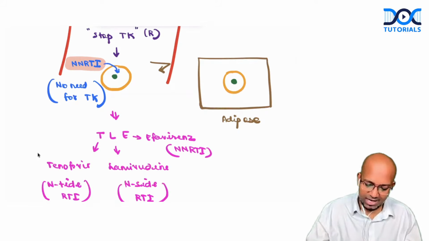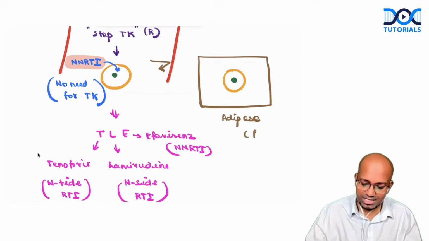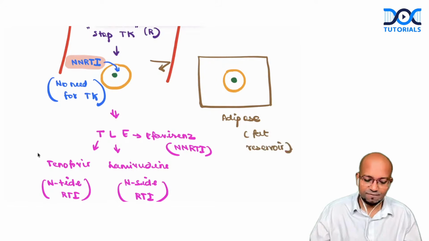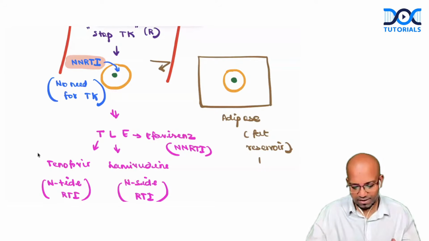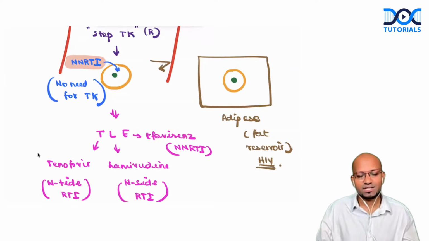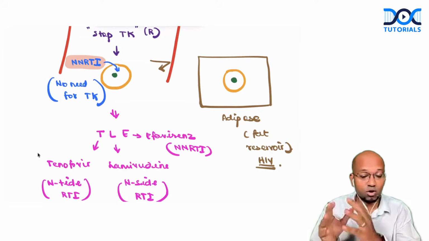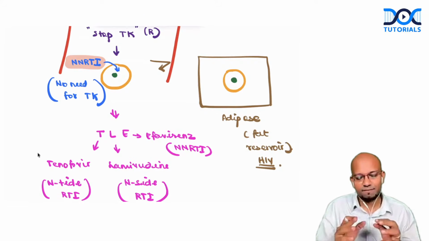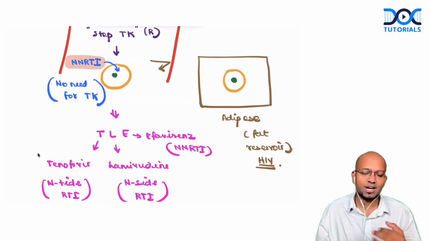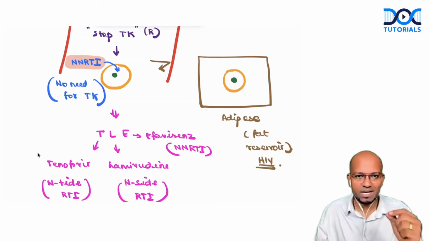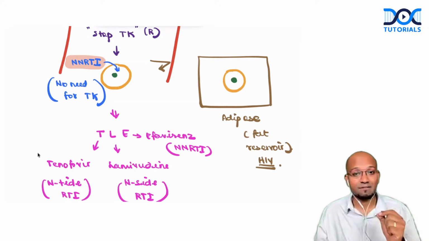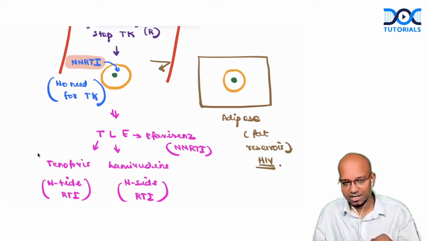Well, this is explained as the adipose tissue serves as a fat reservoir for HIV. The HIV will gain entry into those fat cells or adipose tissues and tend to be concentrated over there. Well, that's how the effect is not going to be there. The resistance patterns have been very much higher. And even though we administer the TLE regimen, because all of these drugs have very minimal penetration into the adipose tissue, the efficacy of these drugs is going to be further decreased.